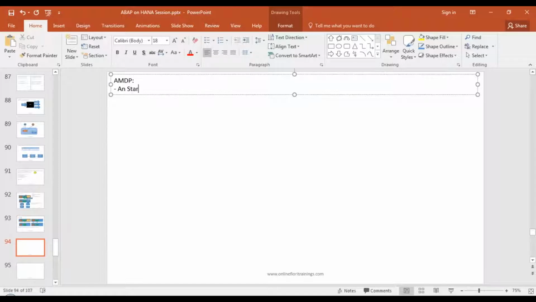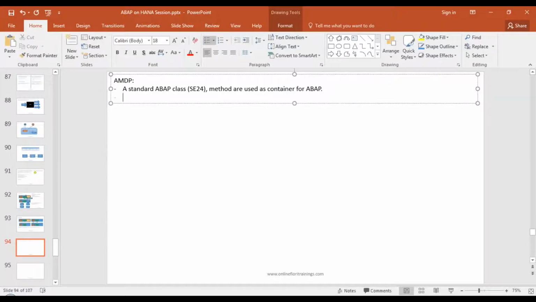In a standard ABAP class, which you create in the SE24 transaction, basically a class's method is used as a container for your ABAP Managed Database Procedure, basically AMDP. So this is a container where you will write all the code.